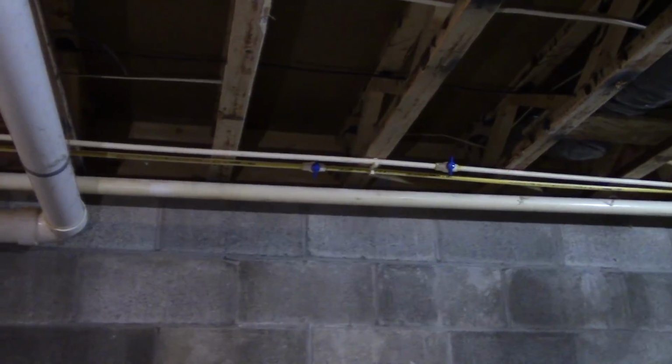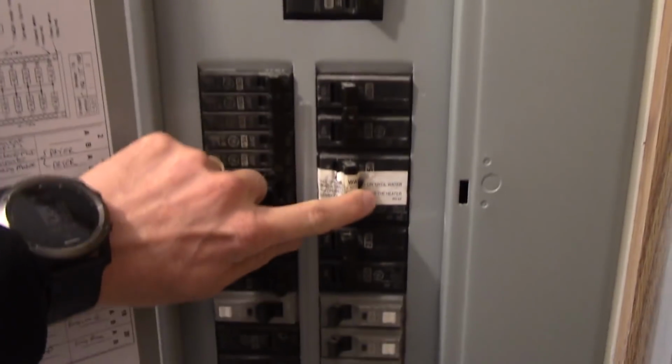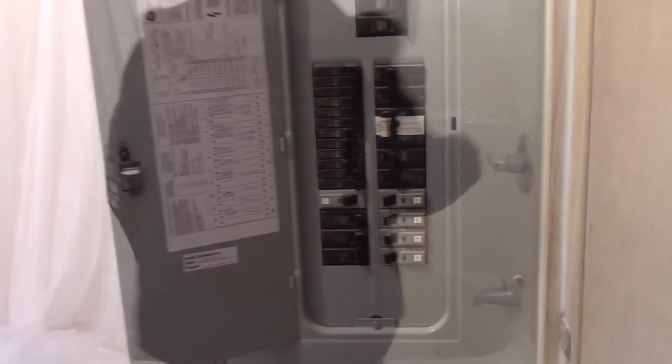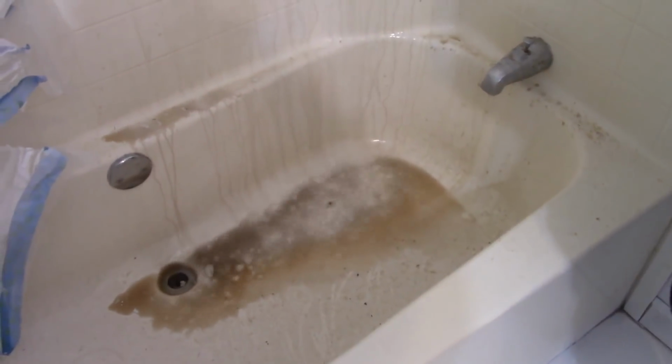So now we can go ahead and try to fire up the hot water heater, see if it works. All right, well, we'll go ahead and click on the hot water tank, see what happens there. I'm gonna push the thing down so the shower head doesn't come on. Well, of course it's frozen. That might not even be on. Go ahead and see what happens. Ooh. Oop, it's on. Sweet. Just a little, a year's worth of crap getting out of the pipe.